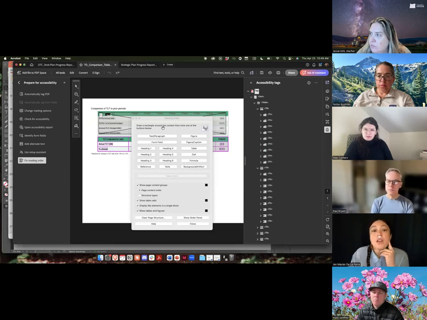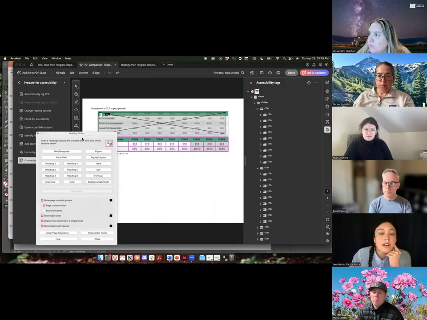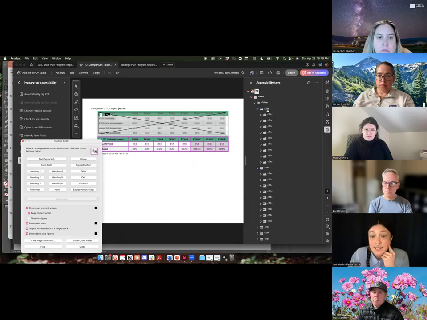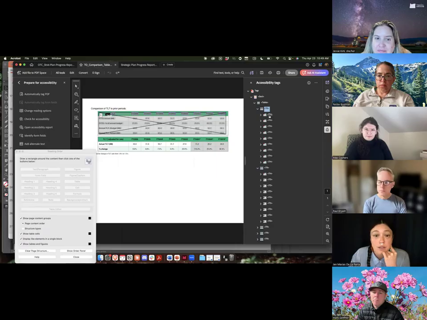Here we go. One good way to test this out is to tab through it, and you can see where it says TH. This is table header. It's lagging right now.